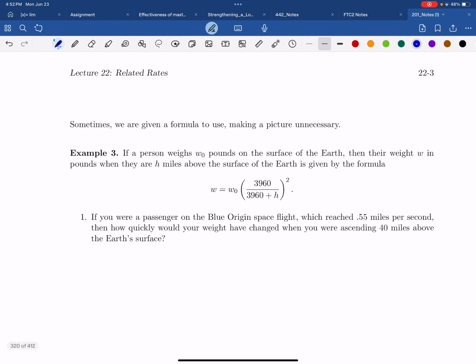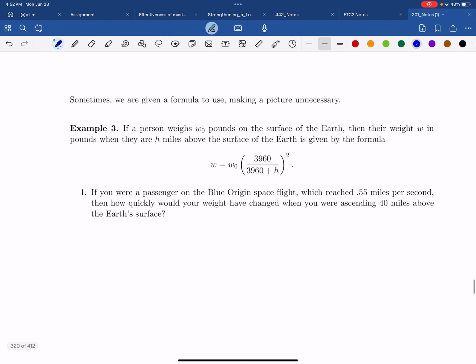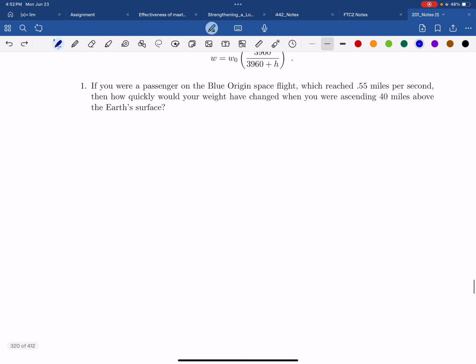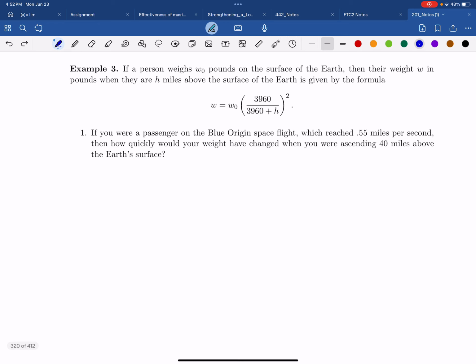Okay? Now, sometimes it really doesn't make sense to draw a picture. In fact, sometimes we're even given the formula, like in this case. I swiped this part from the book, but I did swipe question 1 from just real life. All right, so we see our question. It doesn't make sense to draw a picture, but if you read the question, pause the video, read it, you can see that if we just follow our procedure, we just kind of copy down the formula.